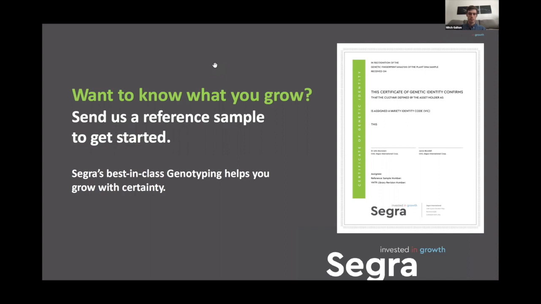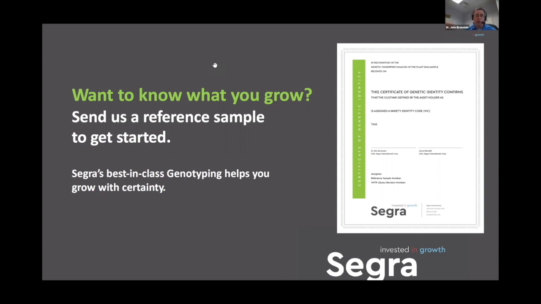Is our test proprietary? The way we do it is proprietary — the exact particular set of markers we use, how we analyze the data. We have what we call a variety identity code, a 32-character string that we use on things like the genetic identity certificates. That's an internal tool we're the only one who does. If we had two different clients, they could look at this and it doesn't tell them anything about the other — it just tells them if it's the same thing or not. The process is proprietary, the way we analyze the data is proprietary, and the overall methods are pretty well understood. But you can only compare results between the exact version of the assay. If somebody else does a different version of this, we can't really talk to them. What we would do is two different versions of the assay would tend to give similar phylogenetic trees — they'll both agree on if something is similar and should both agree on if something is clonal — but I can't look at their data and my data and mix and match those. It's apples and oranges.